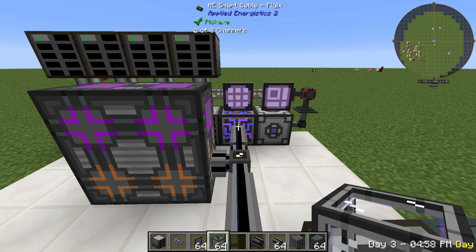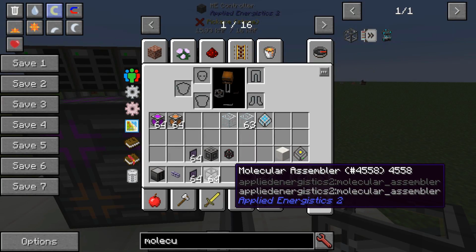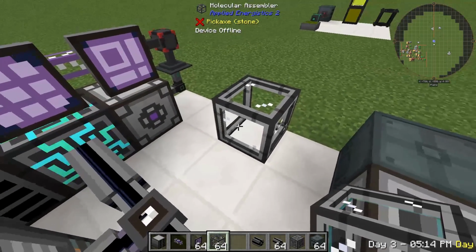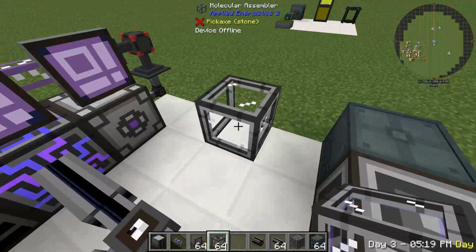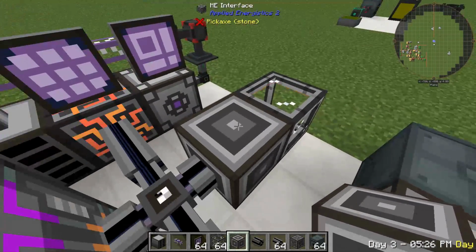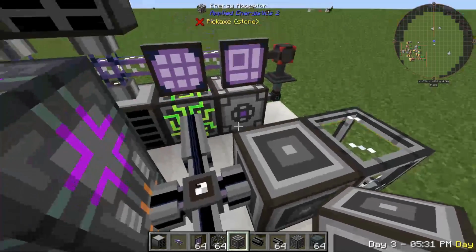Alright, so what if I want to craft something that's not a processing recipe? What if it's just a plain old crafting recipe? Well, for that, I'm going to need these molecular assemblers. And we're going to plop one of those down on the ground. And this just functions like a normal machine, just like this alloy smelter, but it just crafts recipes. So we'll throw an interface next to it. We can see they're both online now. Only the interface takes a channel. The molecular assembler itself doesn't.